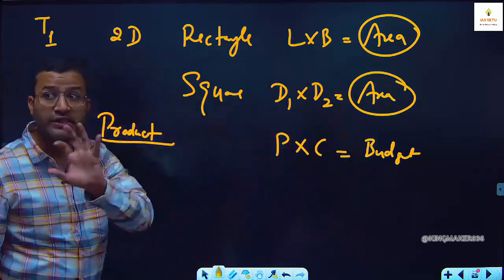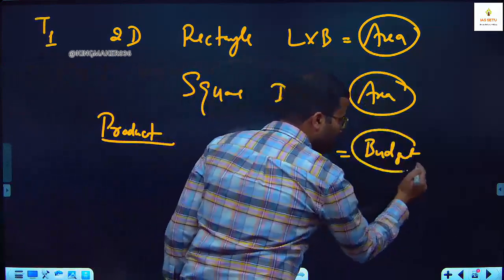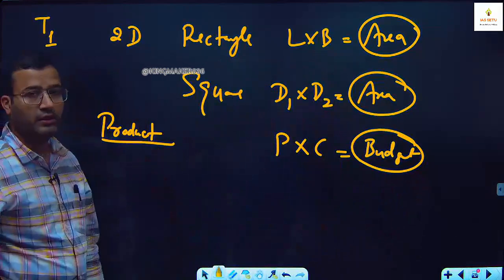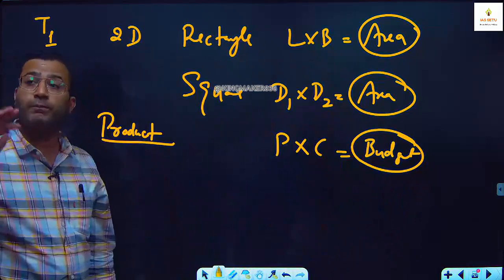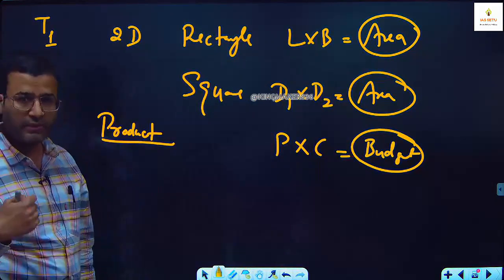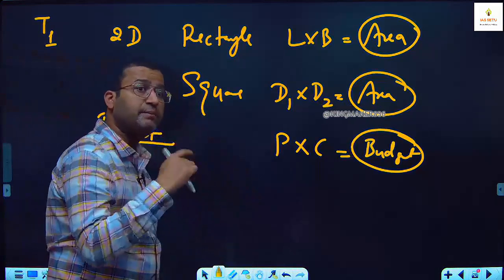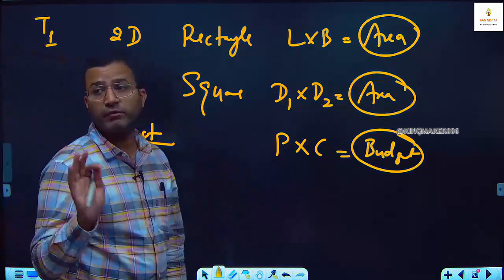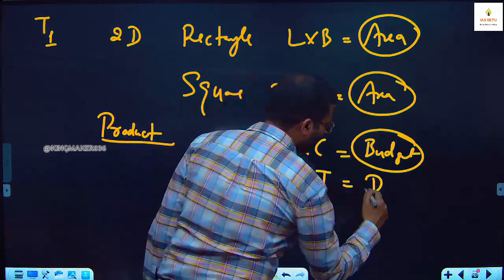But see here, area same, budget same. And not only this, I will take time, speed, distance topic later. Okay, I will teach you, but later. Here our percentage is applicable for one or two types of time, speed, distance also. What is the formula in time, speed, distance? Speed into time is equal to distance covered.